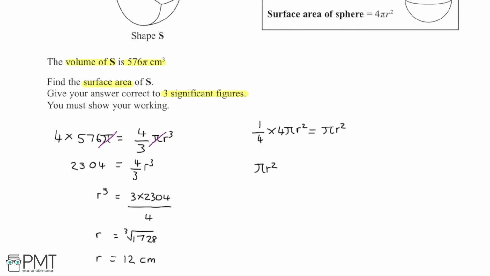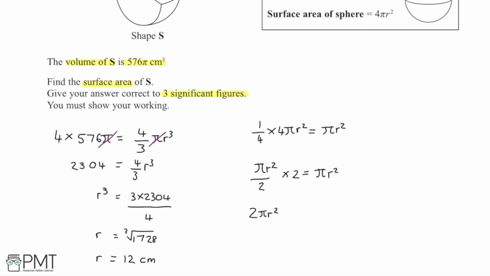So we only have half of the circle here, so we can divide that by 2 to find the area of this face. But then we have another face that's going to be exactly the same area, half of the circle with radius r, so we multiply that by 2, and that just gives us pi r squared as well. So now we can add these two surface areas together. Pi r squared plus pi r squared gives us 2 pi r squared, and that's going to be the surface area of S.